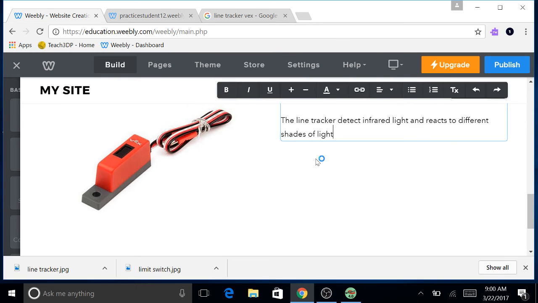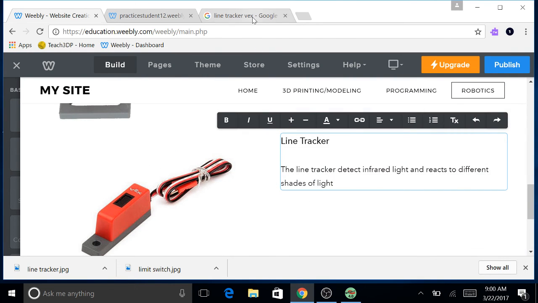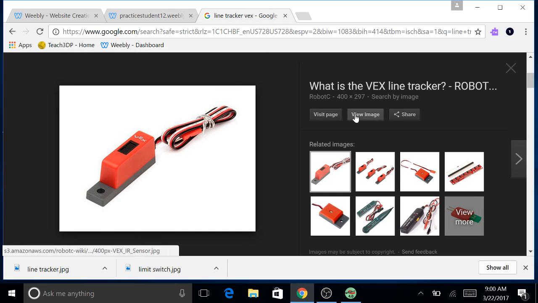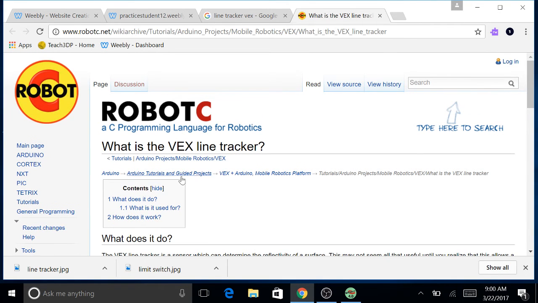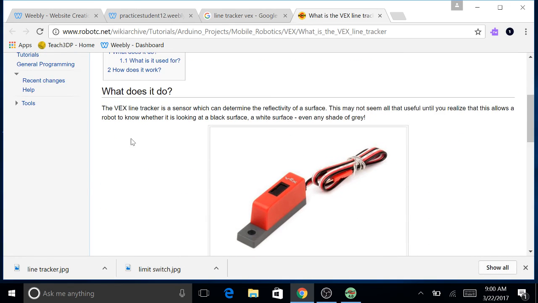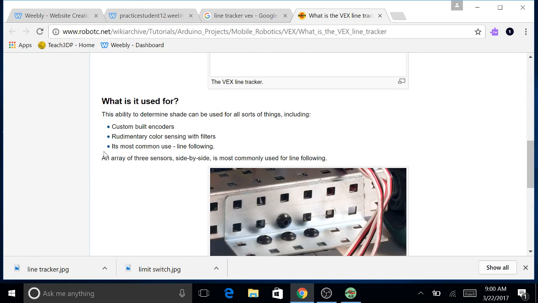If I wanted to be really specific about that, there are ways to, let's see. So if on this image, I just hit visit page. And it takes us to a Robot C wiki. And it tells you what it does.